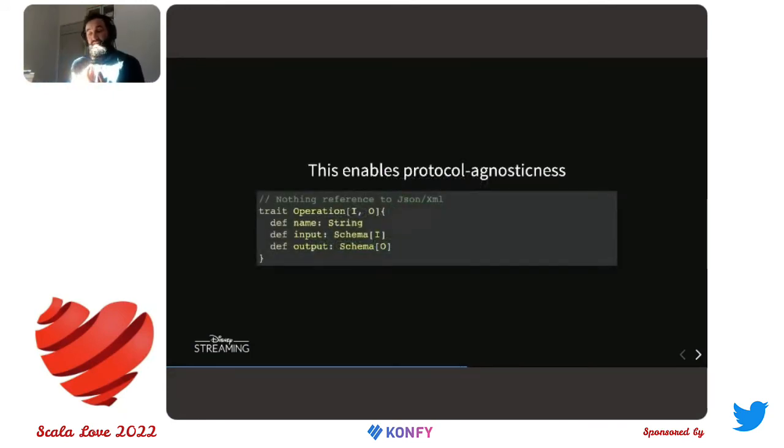which, with this decoupling, enables protocol agnosticness, because if we go back to this operation interface there is absolutely no reference to a particular XML or JSON type or concept. It also takes things further, and it allows you to decouple your data models from third-party libraries, so that with this pattern, even if you work in the context of JSON, for instance, you have the freedom of selecting the JSON library that you want, and the generated code isn't heavily married to a specific ecosystem or JSON library, which is something desirable, in my opinion, when you try to offer code generation.